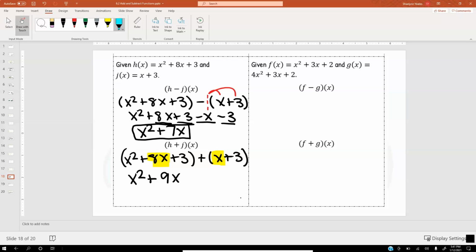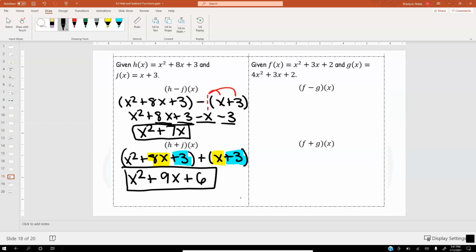And then this time we actually have things to combine here. We have a 3 and another 3. And 3 plus 3 is 6. I almost said 9. It's one of those days. All right, so there's those two. And let's go ahead and see what happens when we do these other ones over here.